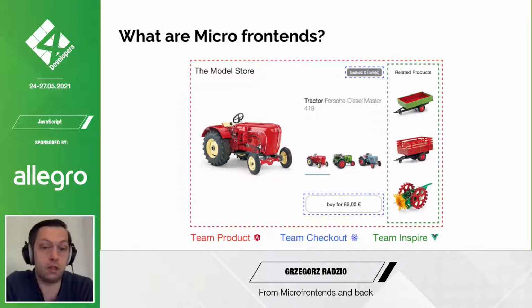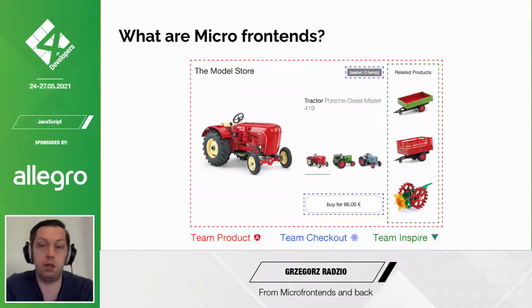You can have different teams that work on different parts of your website in separation. So think about it this way. Maybe I have a team Product which uses Angular, and then they build this red frame border. And then I have a team Checkout that works in React, and they work on the checkout items, the ones with the basket on top and the buy button.